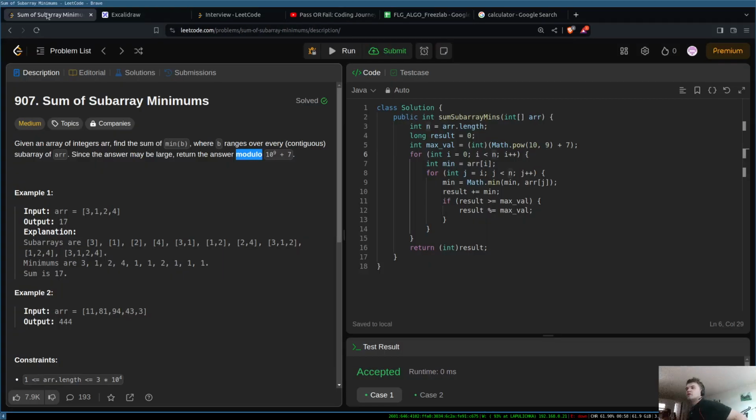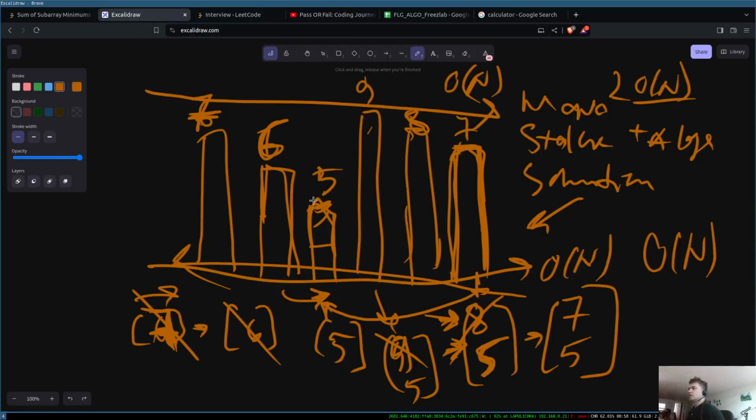I'm wondering, should I include the left bound, greater or equal, or just greater?